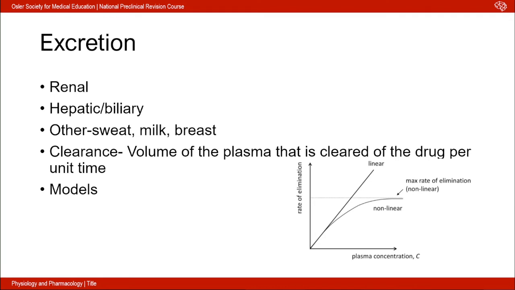And the channels that are involved in the secretion are the SLC transporters, and that's one for acidic forms and one for basic forms. Then a less common but still prevalent method of excretion is through the biliary system. So this is where liver cells secrete drugs and their metabolites from the plasma into the bile using very similar transporters to the ones that we see in the renal tubules. And then this bile goes into the small intestine and it's excreted in the feces.